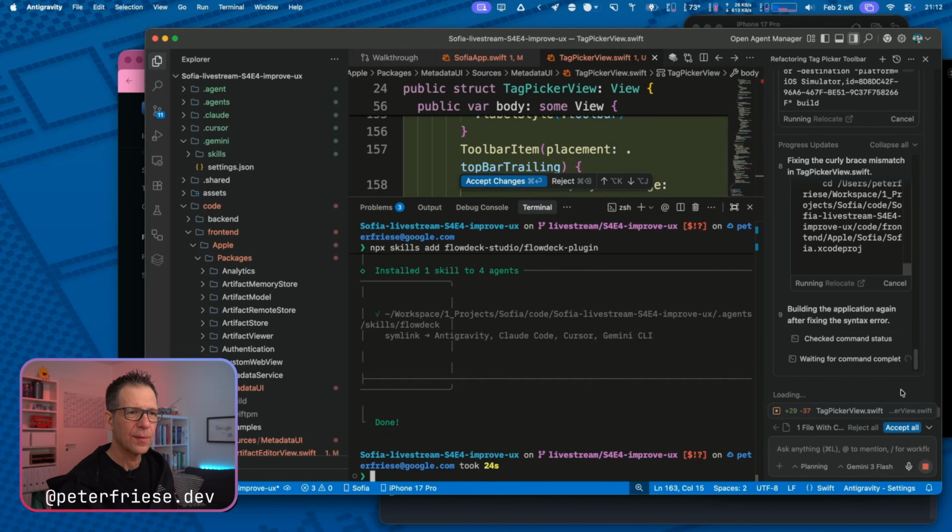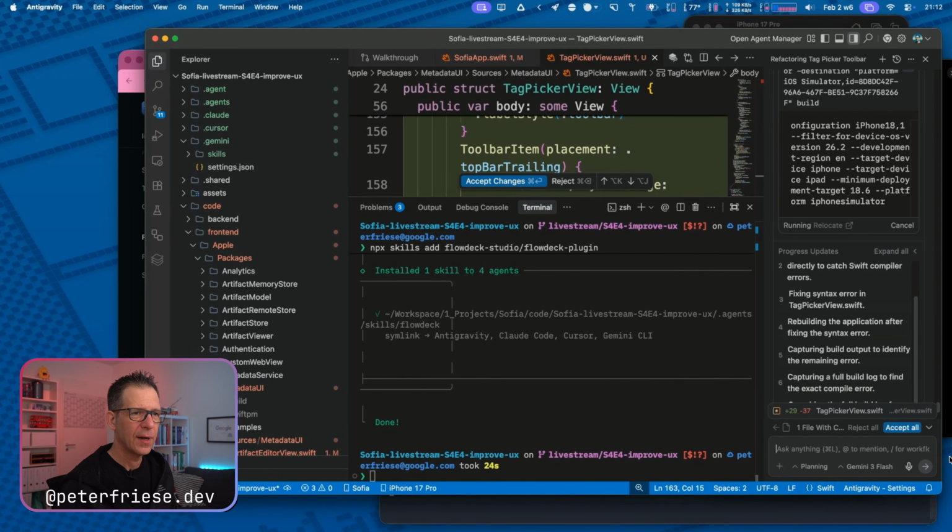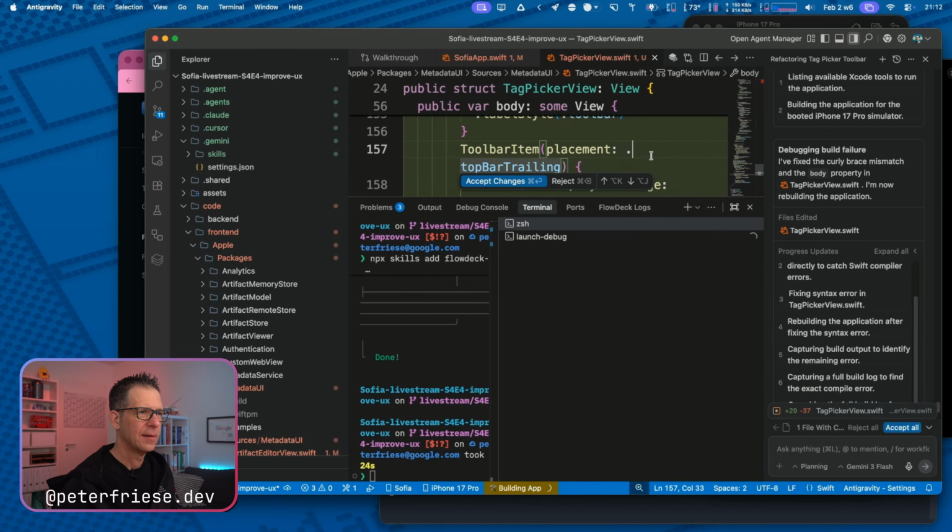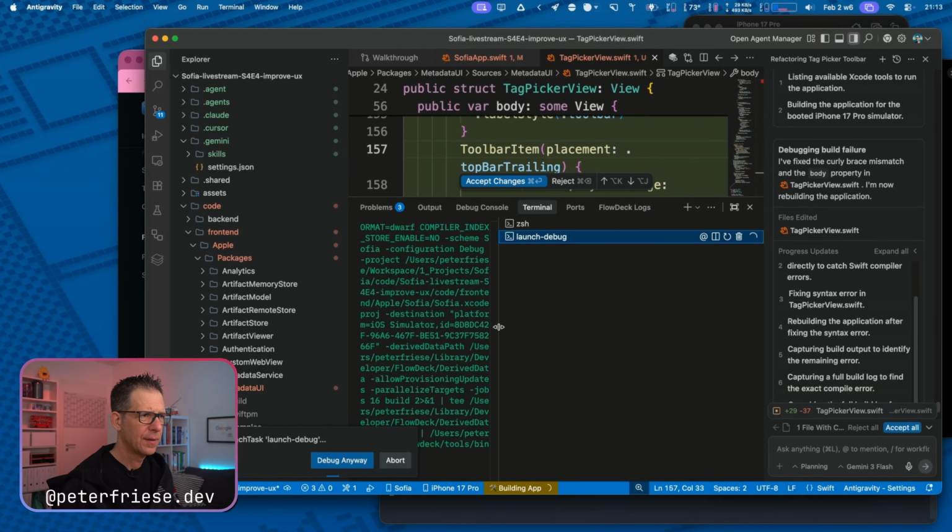Okay, so there seems to be a compile error. Is that truly the case? Let's just try running with Command R. So it seems the compile did work.